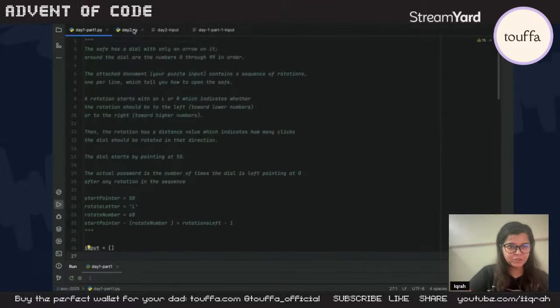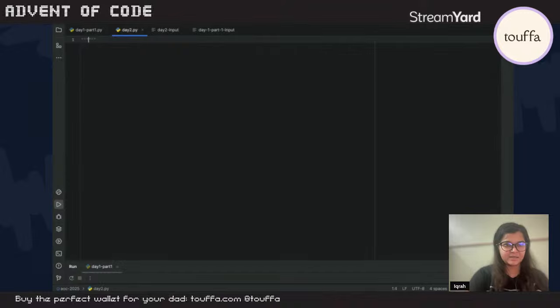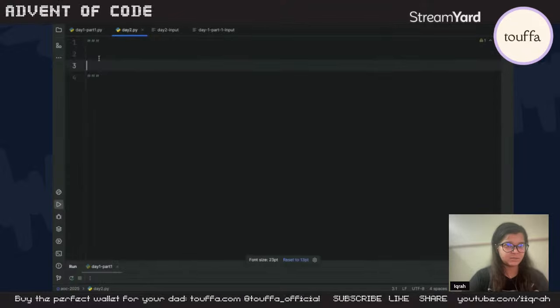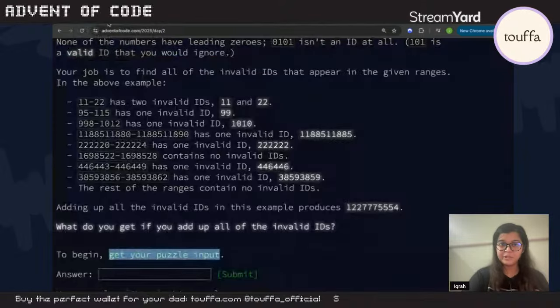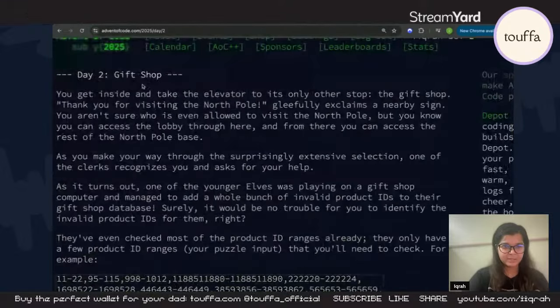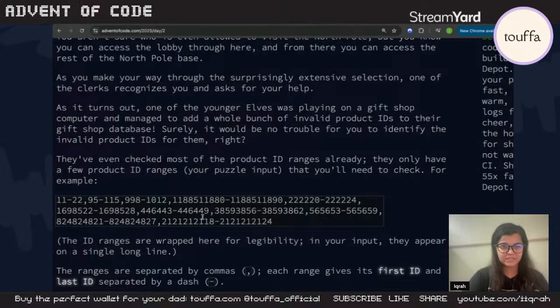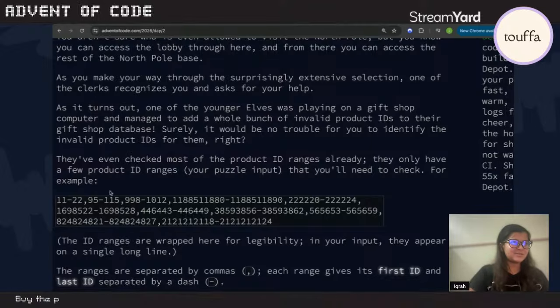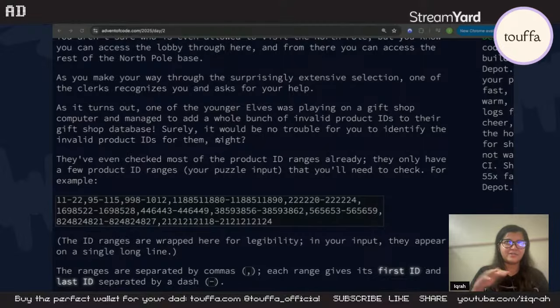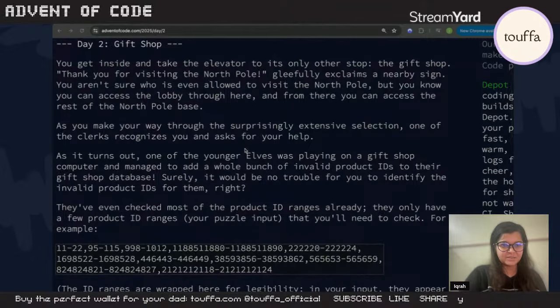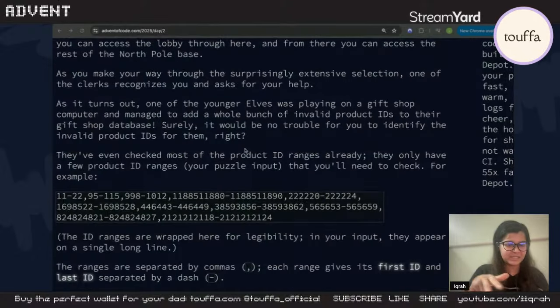Okay, so day 2, what exactly is it asking us to do? Let's write the comment. Why is it not big enough? Should be okay. So we have the input. We also just need to copy paste what the actual problem out of this entire story is. Also, any Easter eggs that you all found on day 2, let me know. I might go hunting around on Reddit or other places once I complete my day 2 challenge. Until then, I don't want to look at things. But if you found any Easter eggs within the day 2 challenge, let me know.